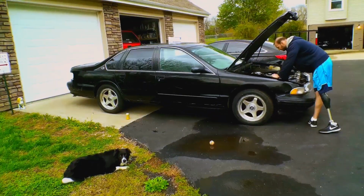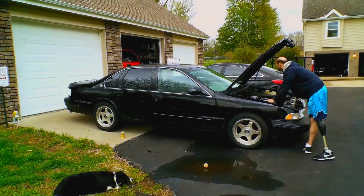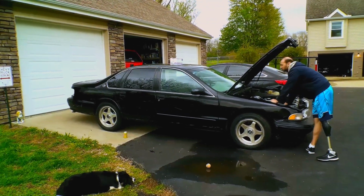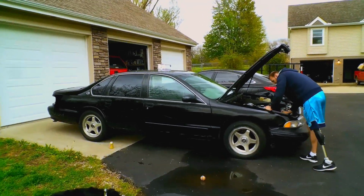Guys, welcome back to Brothers and Bolts. So we figured since the blocks and the heads are out at machine work, we've got a few weeks before all those get back. So the engine build is going to slow down for a little bit. But we've got this Impala here that we have some parts for, and we're going to go ahead and unbox it for you guys, explain what it is that we're going to do, and then we'll get to it.